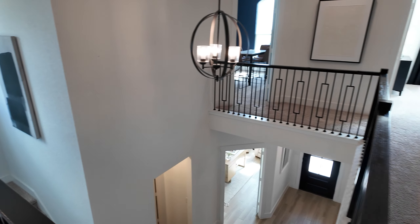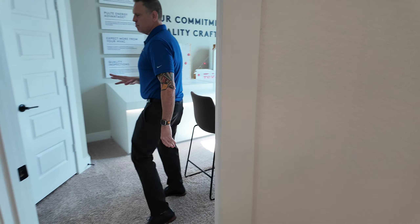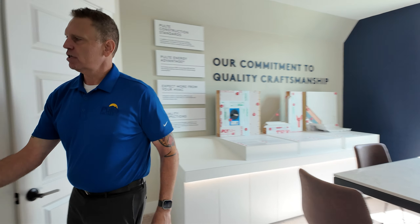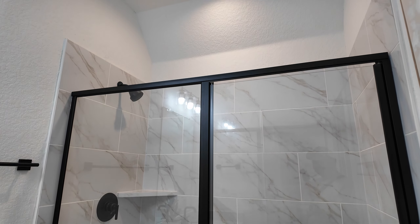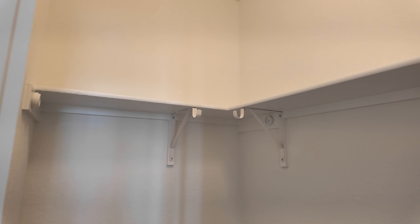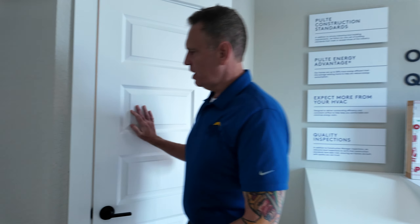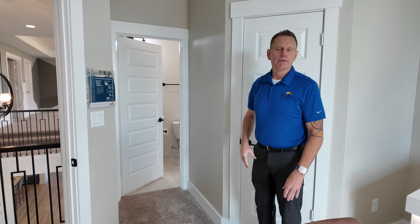The storage closet is taller too, which is great. Down this way we've got three bedrooms upstairs. One bedroom we have set up to demo some of our construction techniques. This bedroom normally would have just a huge closet, but as an option we opted for an en-suite — so this makes a great guest bedroom with some privacy. All of the bedrooms up here have walk-in closets. If you don't do the en-suite, that angled wall disappears and it would all be one big walk-in closet. But a lot of people like the en-suite — otherwise there's only one bath up here.